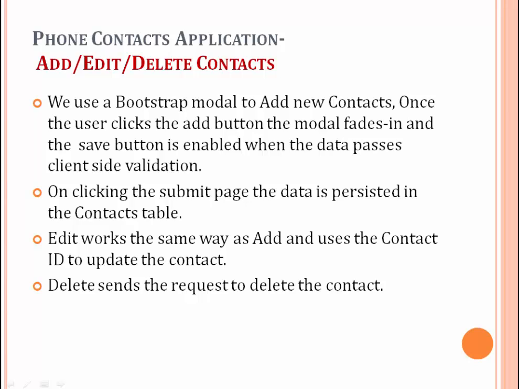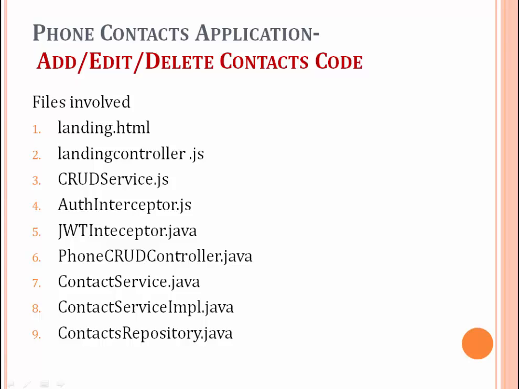Edit uses the same modal as add and uses the contact ID to update the contact. Delete sends the request to delete the contact. The files involved here are landing.html, as all the functionalities are on that page. Landing controller calls our rootservice.js, the auth interceptor, to assign the requests with the JWT token.